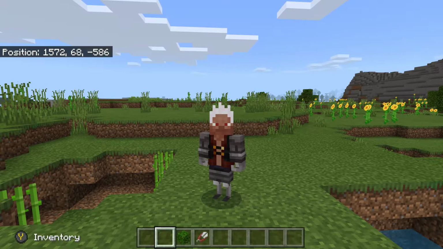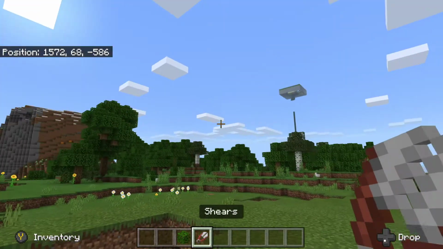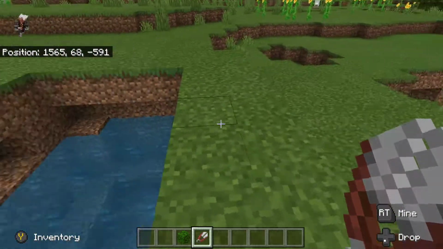Okay, some of you may have seen this before and that's perfectly fine, but I want to show you guys that don't know already. The first thing you're going to need for this is some leaves. To do that you're going to need to get a set of shears. Now to obtain shears you're going to have to get iron, of course.